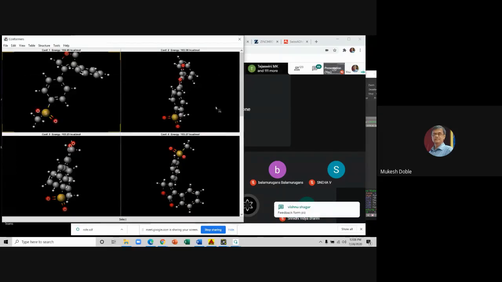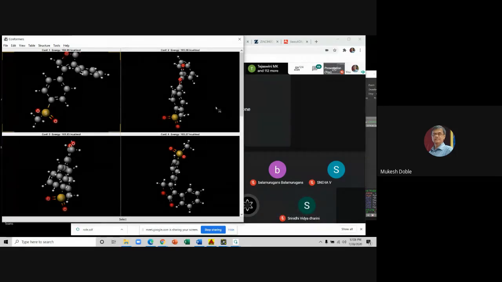Then we can go to SwissADME to get more properties, or we can take it to ADMET, pre-ADMET, or ChemDesk. So we can do all those things. We can save it in many formats. Open Babel can convert anything to many formats, so any file we can also convert into SMILES, mol, and everything.